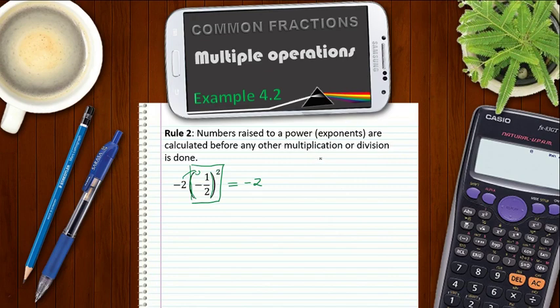So if I have minus 1 and I square it, it's the same as minus 1 times minus 1, and then that becomes plus 1. All right, so if I square a negative number, it becomes a plus. And then when you square a bracket, you have to square the numerator and the denominator. So you have to say 1 squared is 1, and 2 squared is 4. All right, so now to take it further, now we can actually multiply this in.